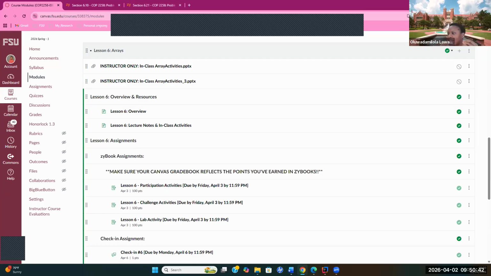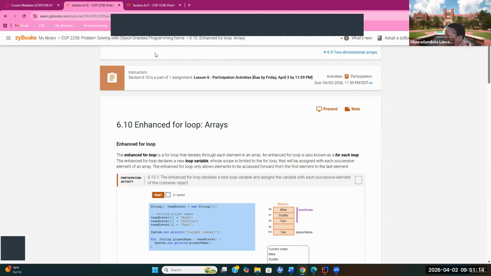So I just want to emphasize that because we talked about that variable in our previous examples, and I did not really emphasize why we need them and how important they are in iterating our loops to populate our array. So back to the last topic for this specific lesson, if you go to your Zybooks, you'll have 6.10, which is talking about enhanced loops for arrays.